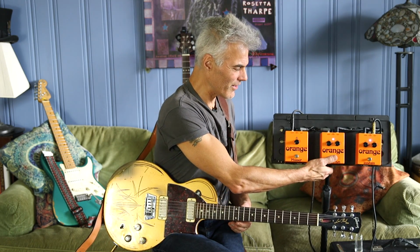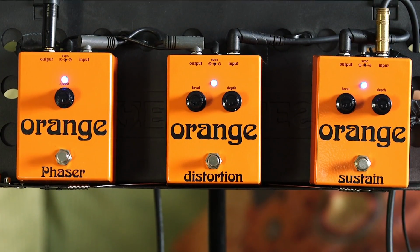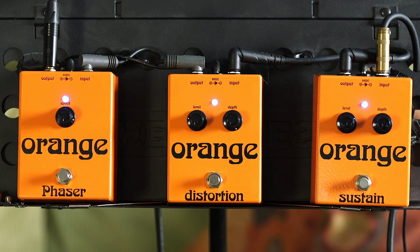Very cool, right? So good on you, Orange. I love the fact that you've brought these back at your fans' requests. And I love the fact that you found the original schematics. And although sourcing ancient parts is impossible, you made it really close to those original sounds, and I think gave it an upgrade by making it a more practical pedal and giving you more variety.